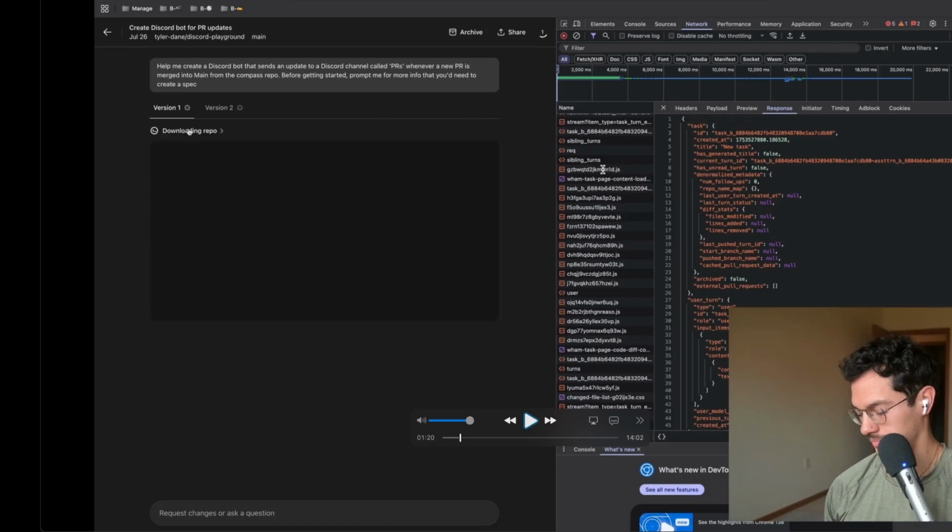Anyway, I want to point out that I like pulling up the dev tools for things like this because it's just interesting to learn, but also I ran into an error off camera where it said it couldn't connect to the repo, and it didn't tell me any info about why. And then I went over here and I saw it had an error message about the repo was empty. So I just had to create a quick README to initialize the repo, try it again, and now we're rolling.